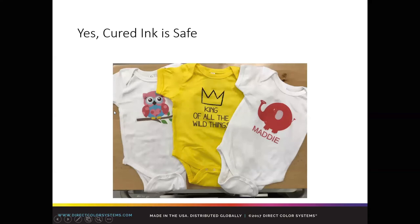Victor wants to know if we can print directly to Yetis and if it needs a primer. Adam responds: Yetis and stainless steel mugs will need a wipe-on primer to get some durability in terms of scratch resistance and a little bit of water resistance. They'd still be hand wash only — not dishwasher safe. So you would have to apply a primer before printing. For those interested in seeing that application, check the schedule at directcolorsystems.com — we have an upcoming session on tumblers.